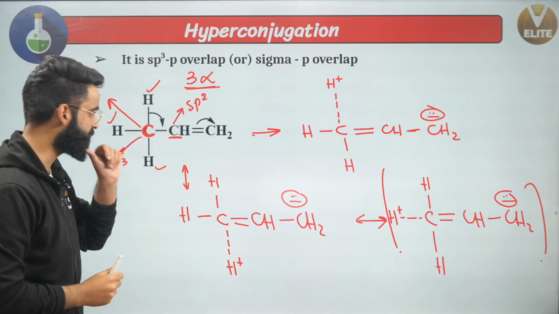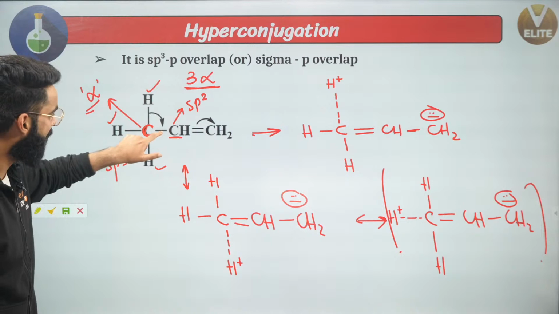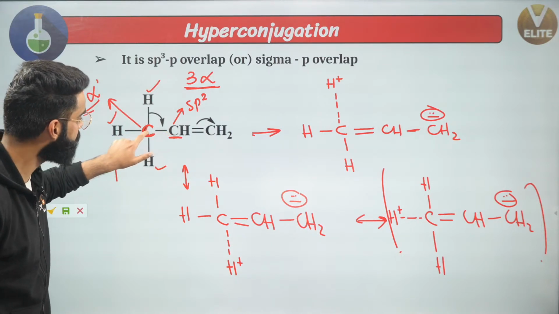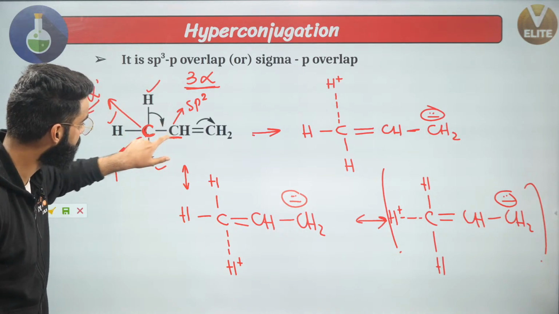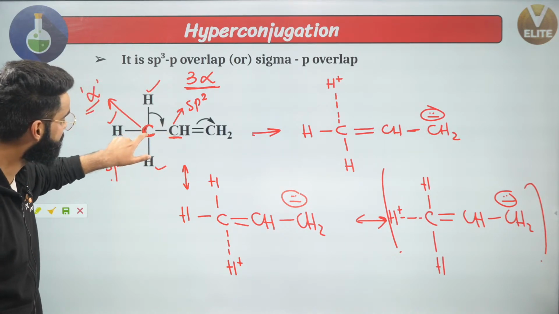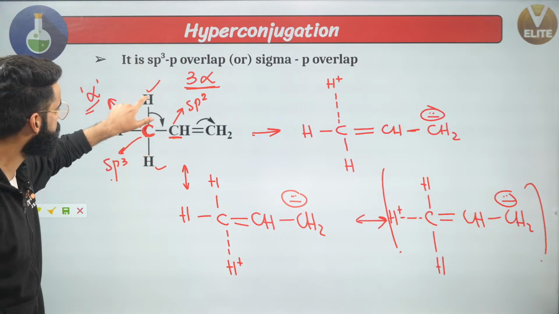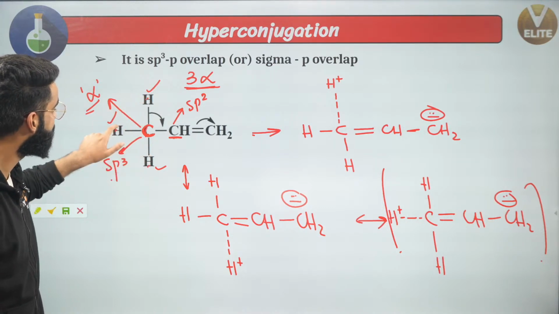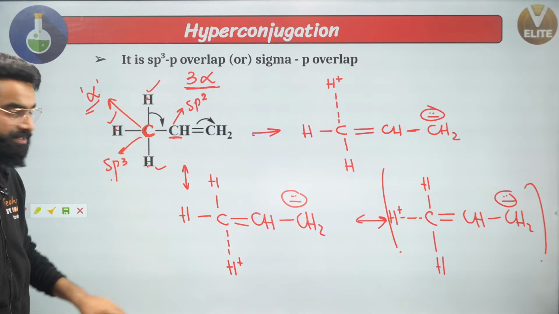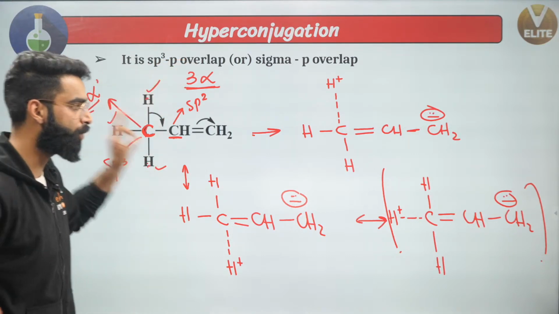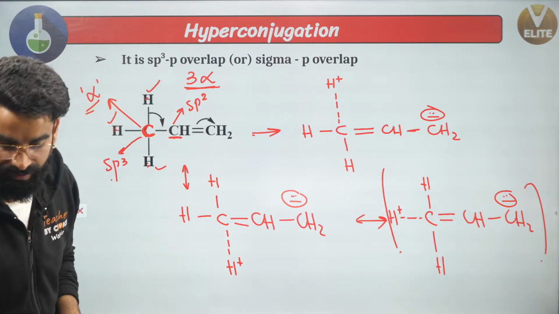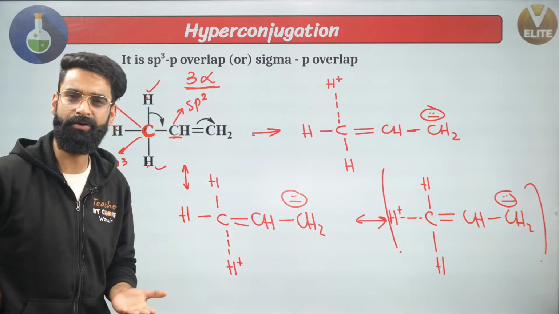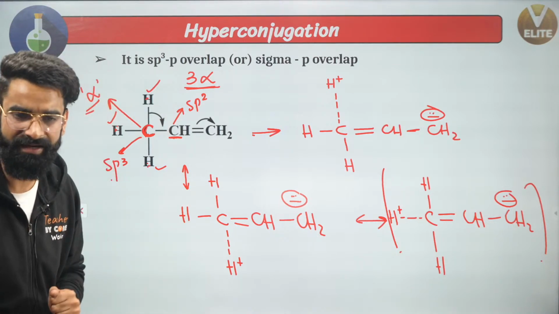Understand once more what I told you a few minutes back. I told you this carbon right here is sp2. The carbon which is attached to the sp2 hybridized carbon, which is basically sp3 in nature, I'll be calling the alpha carbon. The hydrogens which are attached to this sp3 hybrid carbon, I'll call alpha hydrogens. The number of alpha hydrogens is always equal to the number of hyperconjugated structures. And remember, the more the hyperconjugated structures, the more is the hyperconjugation, the more is the stability. Remember that at the same time.